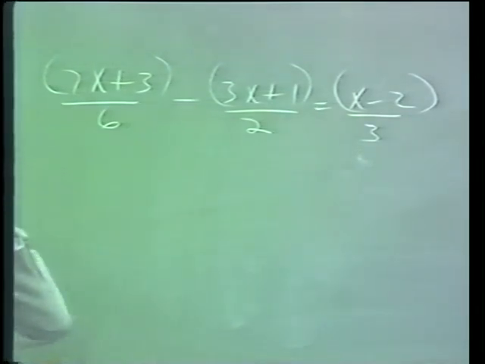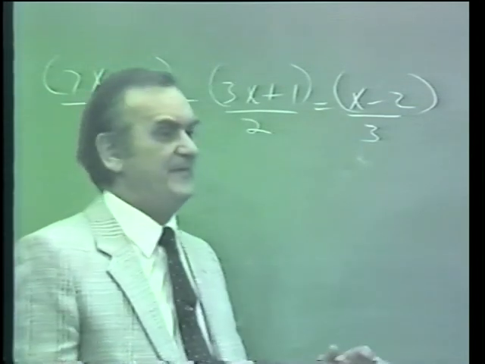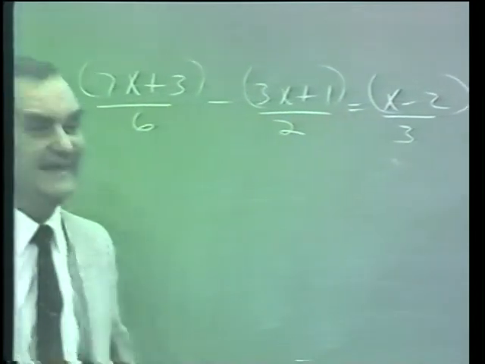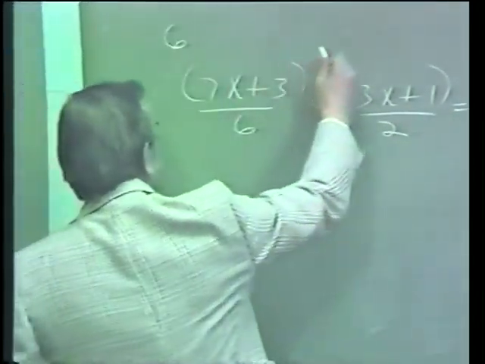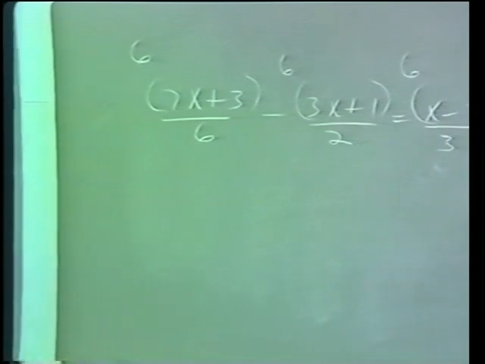So our first step, and we're going to give you the format to solve any first degree equation right now. The first step is to clear fractions, get rid of fractions. In order to get rid of fractions, we find the LCM, the lowest common multiplier. It's the same number as the LCD, but the lowest common denominator means you're going to put everything over it. The lowest common multiplier means you're going to multiply everything by it. What would have been the LCD for this problem? 6. Therefore, the LCM is 6. And we're going to multiply each one of these terms by 6. Each one.